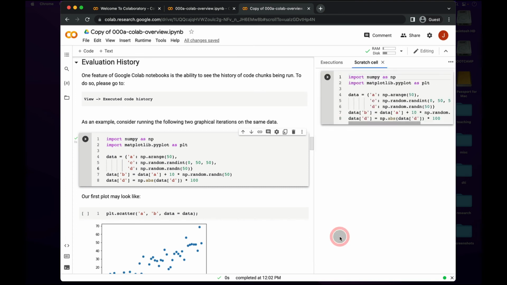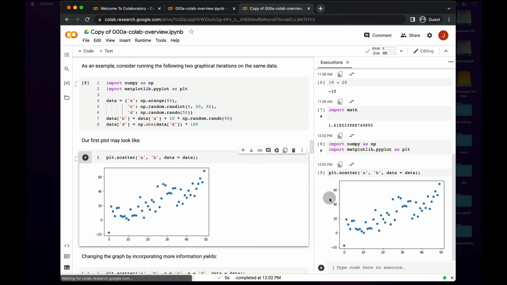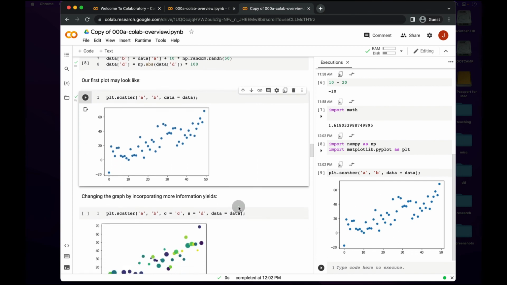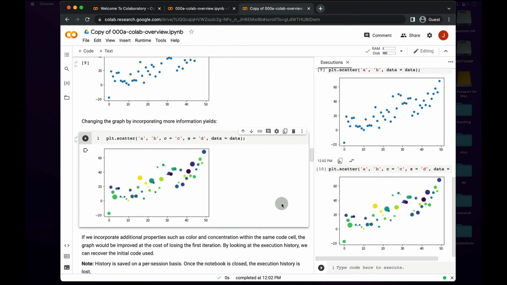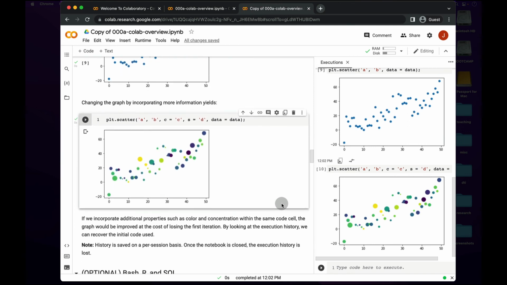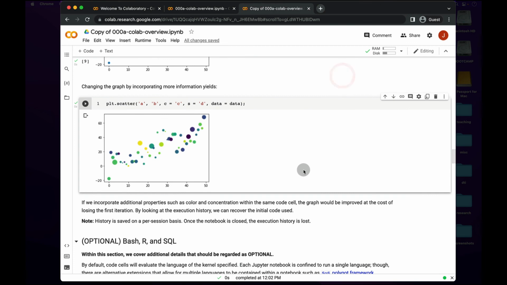We can also see here just a scratch cell that we could potentially use and manipulate. If we go down even further, we can actually make a plot, and we can see what the plot will look like. And then we can change the plot ever so slightly and see again how the plot changed between versions. The one thing to take note of is that this execution history is saved on a per session basis, which means that if you close out of the current notebook, you won't have your execution order or anything like that present. So let's go ahead and close the execution tab by pressing on the X.